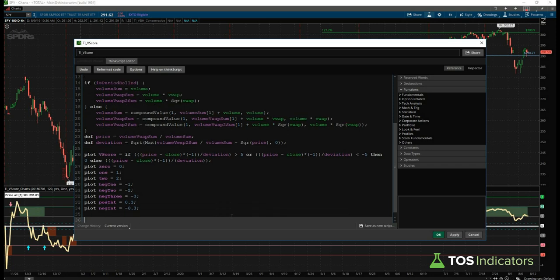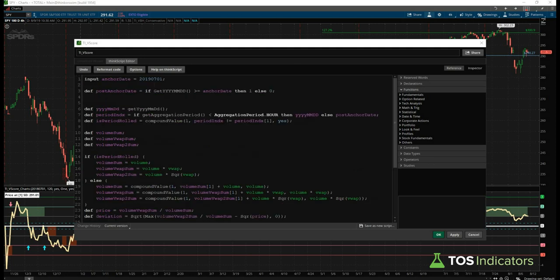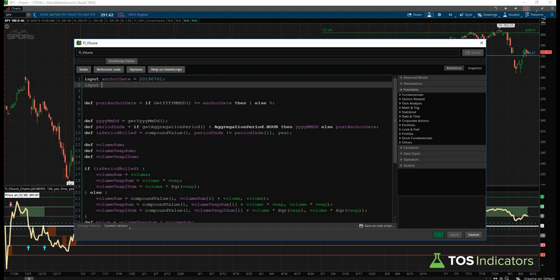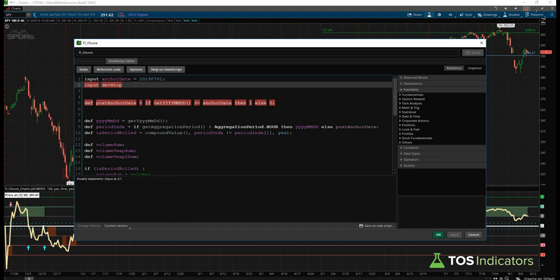Okay, so with this, we now also have the ability to create a stop price, which is going to feed into that variable, if you remember this white variable plot right here. And so to go ahead and do that, we need to first create an actual input where the user can select which one of the standard deviations they'd like to see plotted. And so we'll go ahead and add that in as input dev stop. And so we'll say deviation stop here, and we'll give this the labels 1, 2, 3, 0, -1, -2, and -3. And we'll close the curly braces.